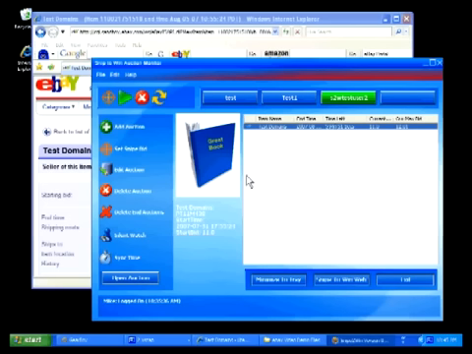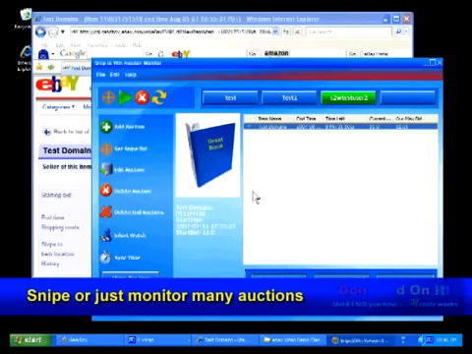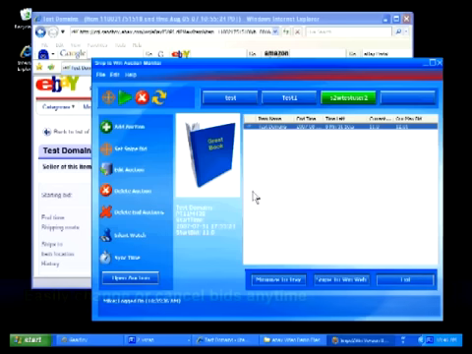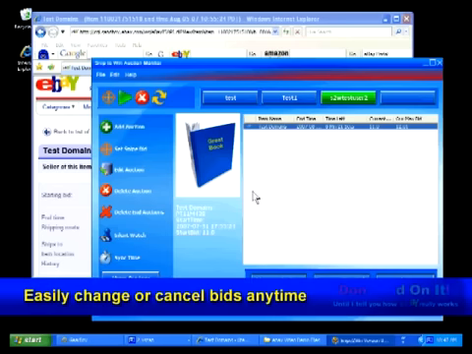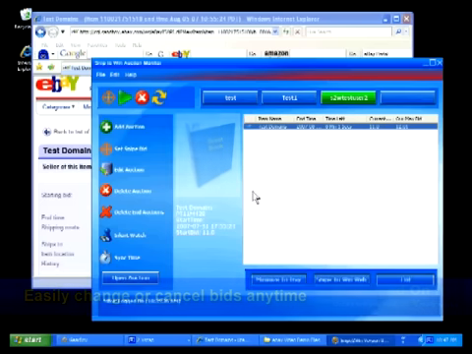I no longer have to sit at my computer and refresh the auctions. I'll let the software place my bid for me. I'm not limited to one auction. I can list multiple auctions, and I can also cancel the bids at any time. If you place a bid on eBay and later find a better deal or change your mind, it's not a simple matter to cancel your bid. When using Snipe software, your bid's not actually placed on eBay until the final seconds. This makes it very easy to cancel bids at any time.